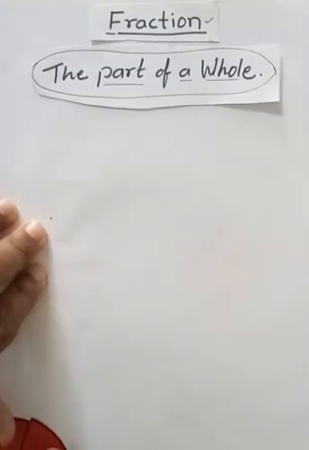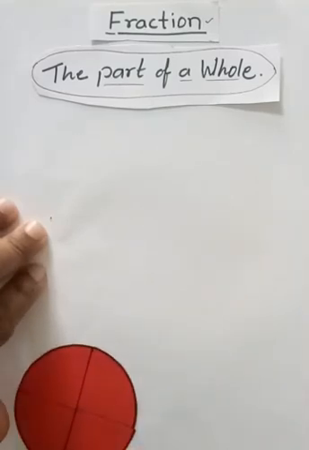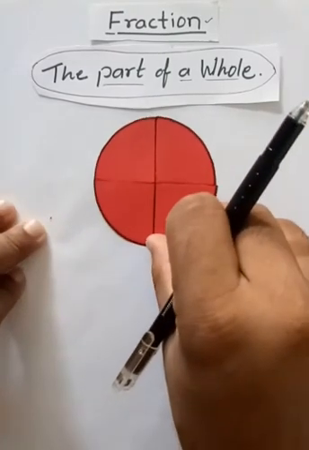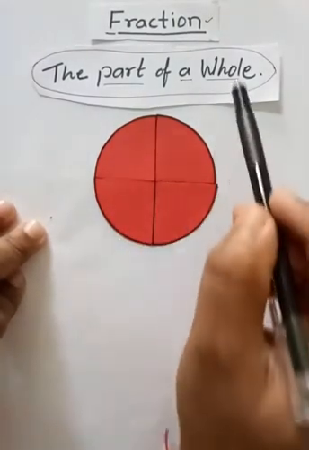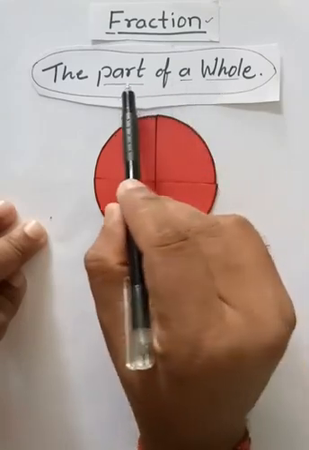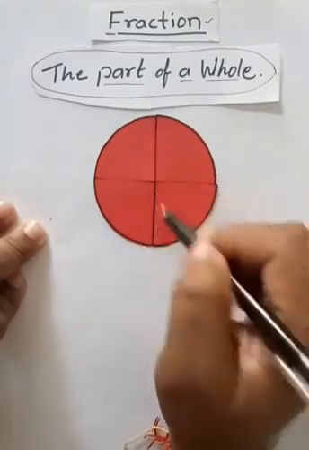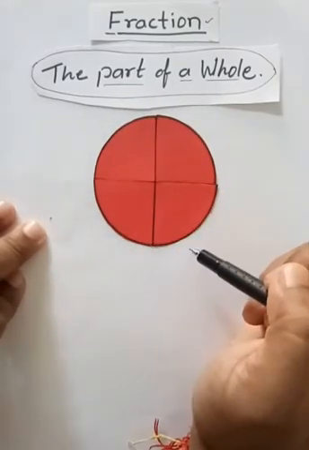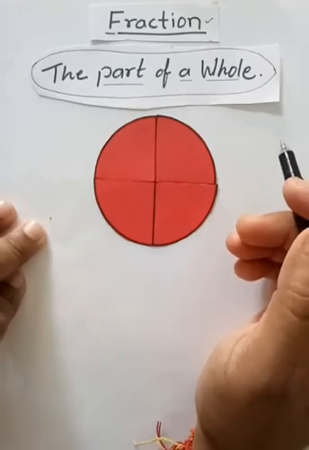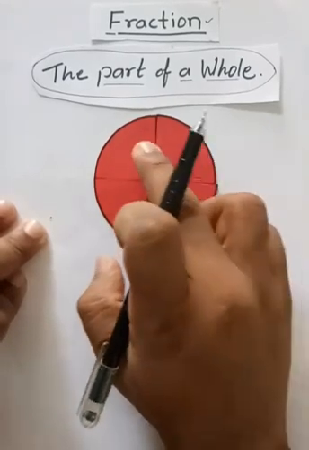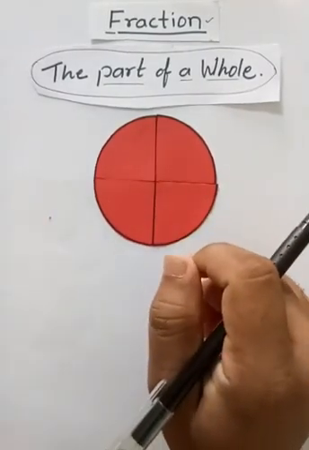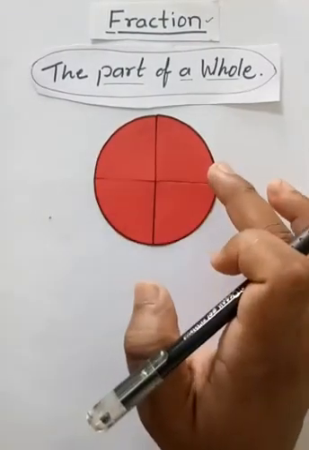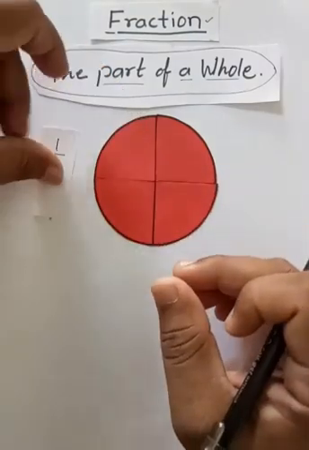Very simple. Suppose I have this whole thing which you see here, a whole circle. Now you know that this is a whole thing. So I'm talking about a whole, and now I'm taking the part of it. I have made 4 parts in it, as you can see, and you are all well aware of this, that you have 4 parts in one. So each part is denoted, or written, something like this.